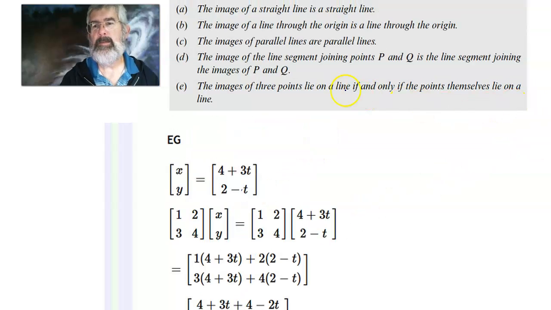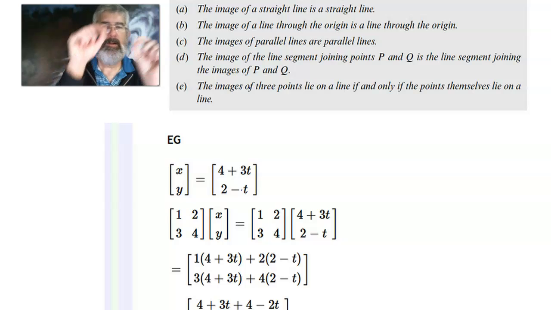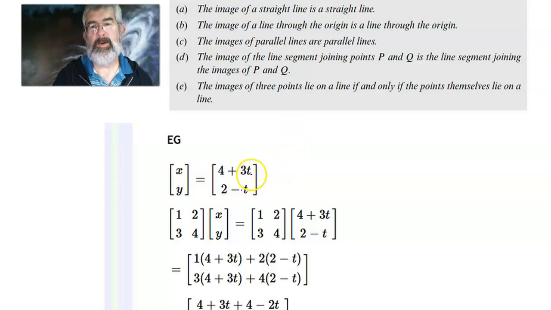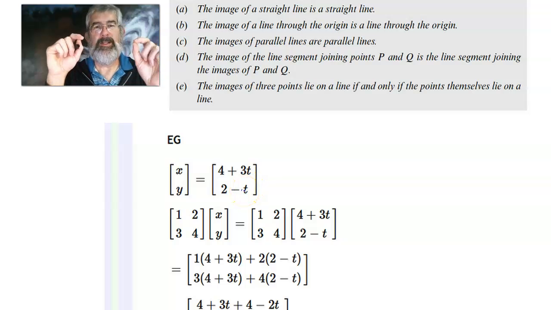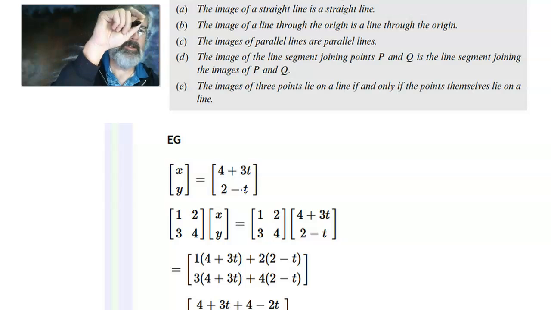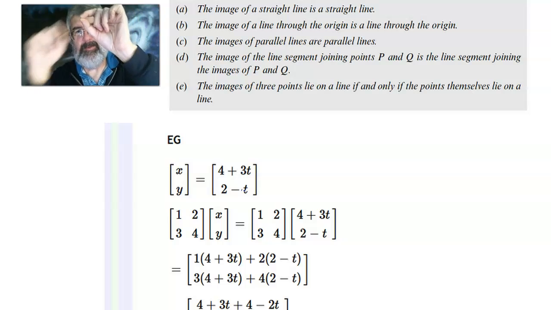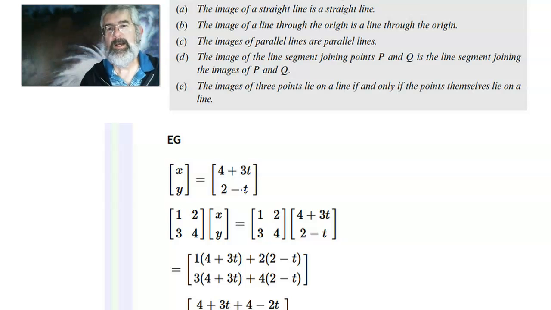The image of a line segment joining the points P and Q is a line segment of the image, yes. So you start with 2 points and the line segment between them. They get transformed somewhere, and you get the line segment between them. That's just a matter of what values of t are you plugging in? And you can show that the t's that get you from here to here are the same t's that get you from the image, or let's go this way, from this image to that image, right? It'll get you that same piece.